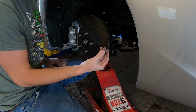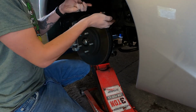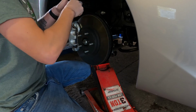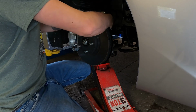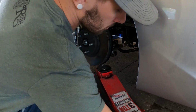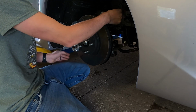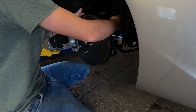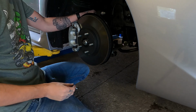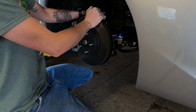And then your top alignment bolt has a washer on it. And then your two nuts. So now that those are in, you can remove the jack. You go ahead and start installing your ABS line and your brake hose. So this just clips right into place. And then you have your 12mm bolt that will attach the brake hose to the coilover.